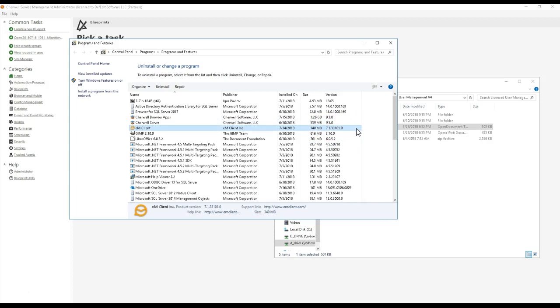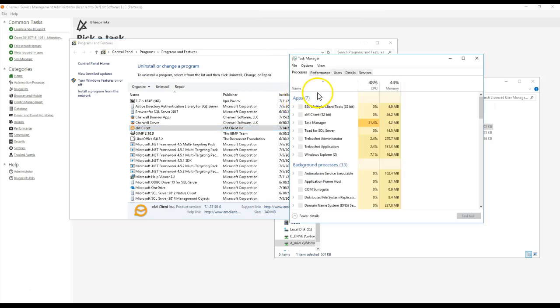So this is actually my new favorite email client regardless. On my main desktop, I'm kind of toying around with using this over Outlook just because of how fast it is and how little memory it uses. So again, if I go into Task Manager, I've got eM Client open.